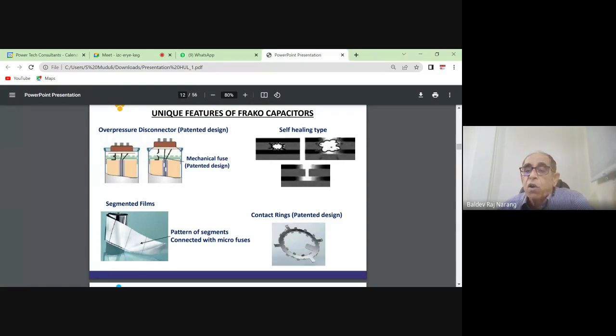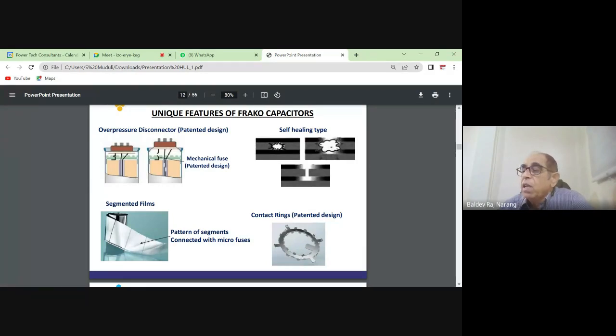In fact, the capacitor always draws a very heavy current during starting. It is like a short circuit, and then only it stabilizes and becomes normal. But when self-healing is in the picture, any inrush current, any hot spot, will melt. The metallization on the film will give way, and the fault will be cleared, and the capacitor will keep on running. So this is the first layer of protection in an MPP capacitor. It is self-protecting. It doesn't require any external means to protect. So this is what happens with the self-healing.